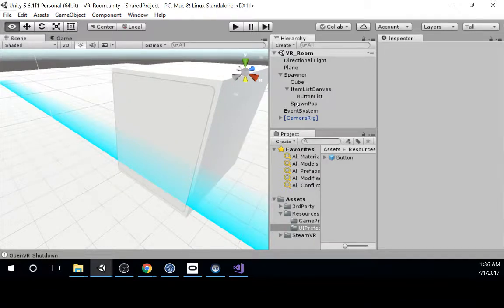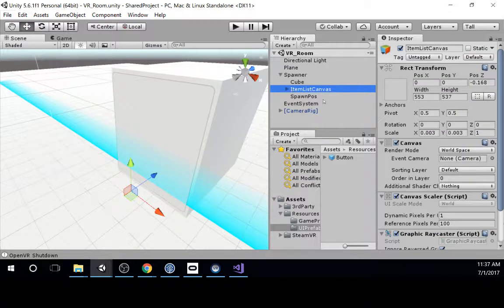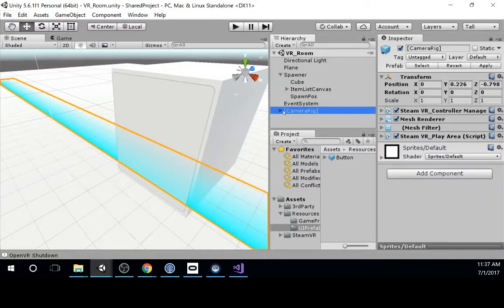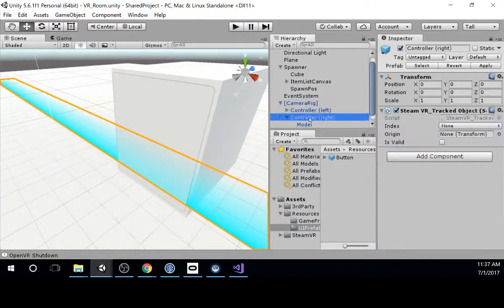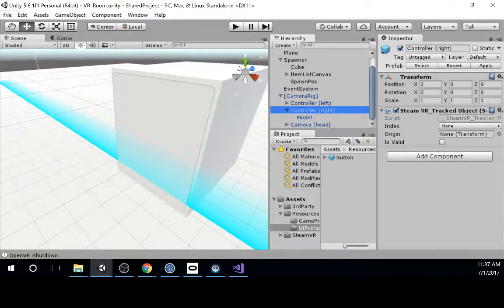The interaction that we're going to use is we're going to attach a script to the controller. This is kind of the first time you get to attach a script to something real, almost. At least the virtual representation of something real. So that object-oriented stuff really comes into play. And that's under the camera rig. We have our left and right controller. For now, we'll just modify the right controller.